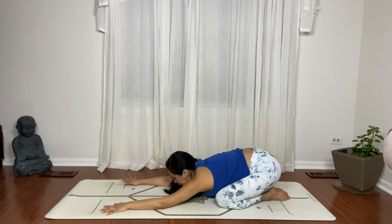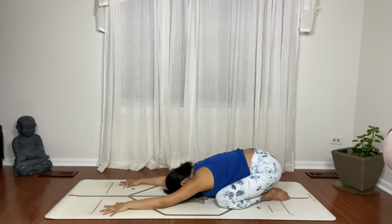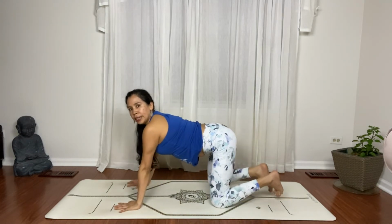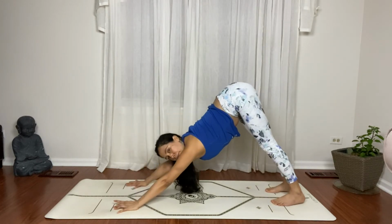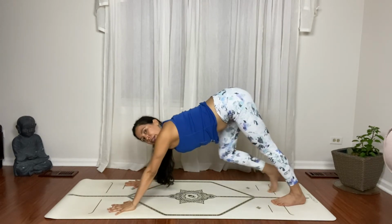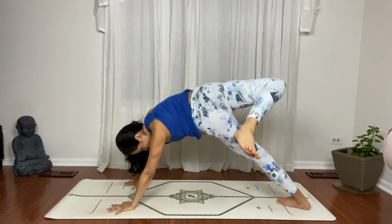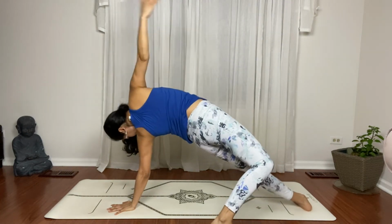One more cycle of breath. Inhaling back to hands and knees. Tuck the toes under, lift the hips up and back. Right leg up. Maybe bend the knees, tuck the hips. Flip it.